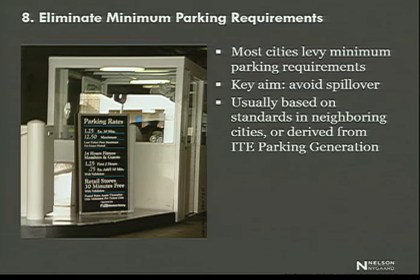Once you implement these basic, simple parking management tasks, the next thing you can do as a government agency is get out of the business of over-regulating parking. There is no need for government to force developers to build more parking spaces than the market would warrant, except to avoid managing the public resource of parking. If you're managing parking correctly, the market will know the right number of parking spaces to build. The market will certainly build plenty of parking if you eliminate minimum parking requirements — it's not like no parking will be built, but the right amount rather than an excessive amount.